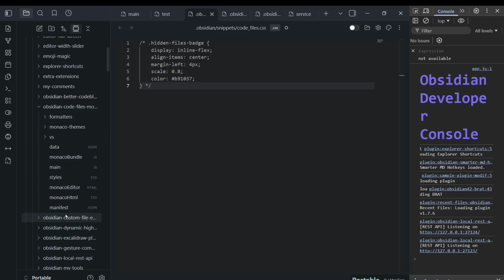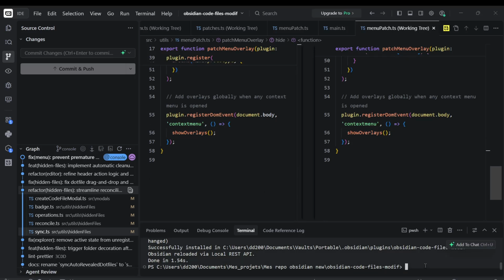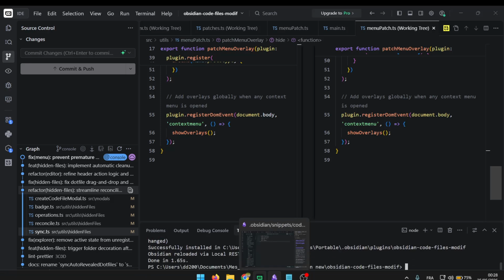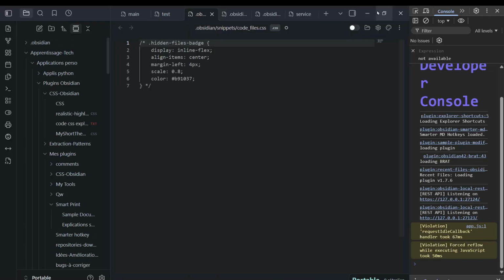So this is not developed there, this is developed from outside. And to develop, now I'm not in VSC, but okay. You can run yarn real, and this is very convenient because you have directly the plugin which is compiled and Obsidian which is restarted. So now you can see this is restarting and okay.